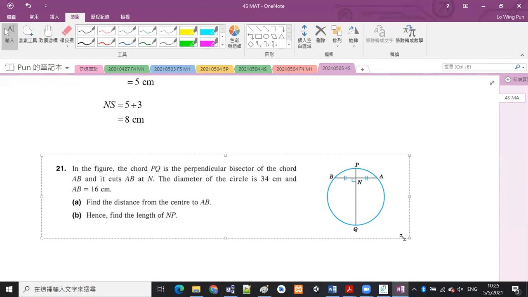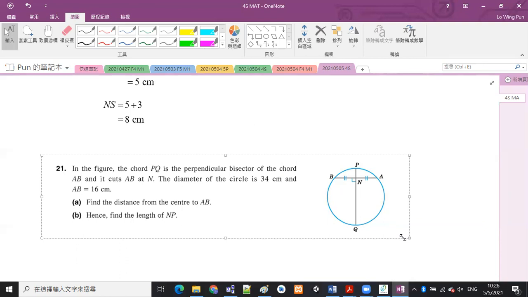Okay? 你唔好一嘢當咗 PQ 就係個直徑嚟嘅，但我哋要 prove 佢係直徑嚟嘅。點解啊？因為我哋有第三個 reason，就係話 the perpendicular bisector of chord passes through the center of the circle. AB is a chord, and then PQ is perpendicular to the chord and at the same time bisects the chord. So PQ is the perpendicular bisector of the chord AB, and then it will be automatically passing through the center. Okay, the center will be lying on this perpendicular bisector.